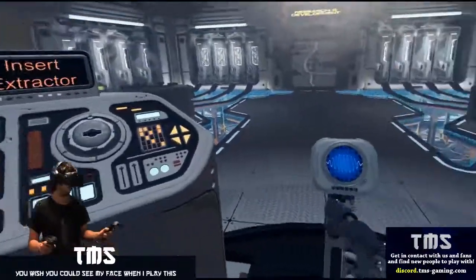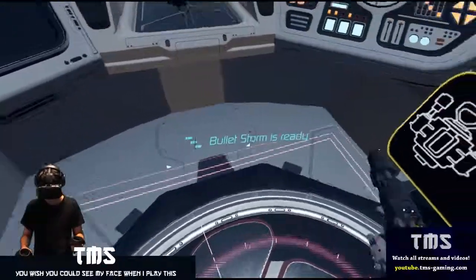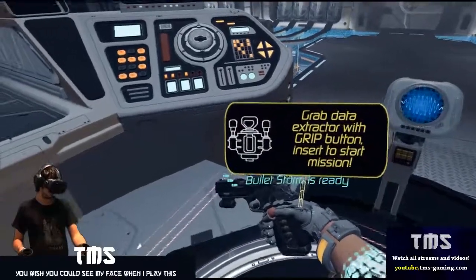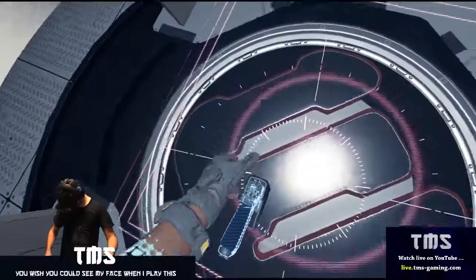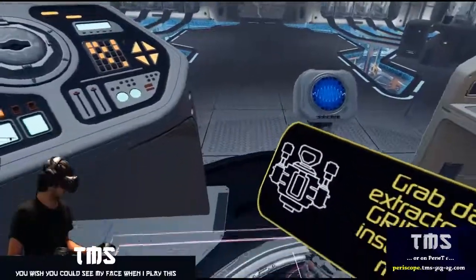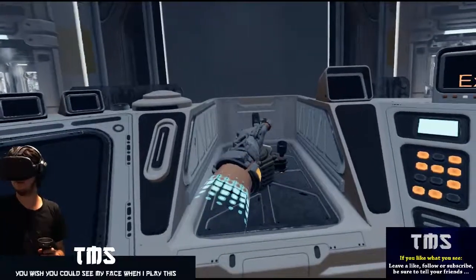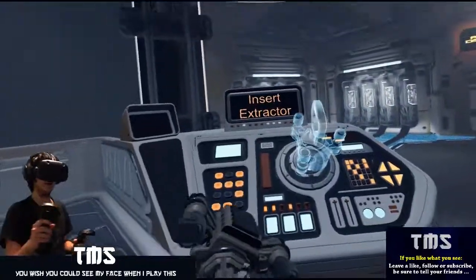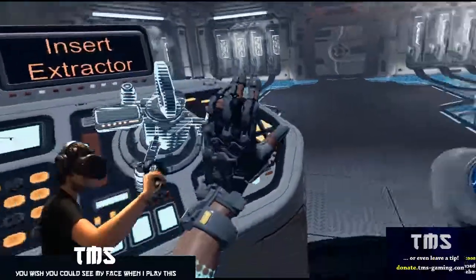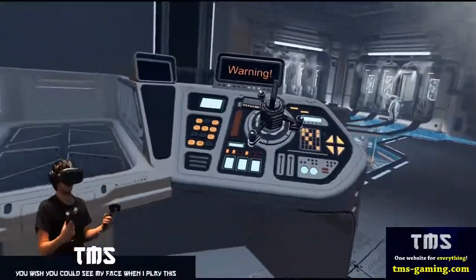And another thing I have to say, this game is made for a big space. So it would be really nice. I have to have a short look where I'm going. If I can reach there. What's going on with that? I would recommend 3x3 meters or something for this game.